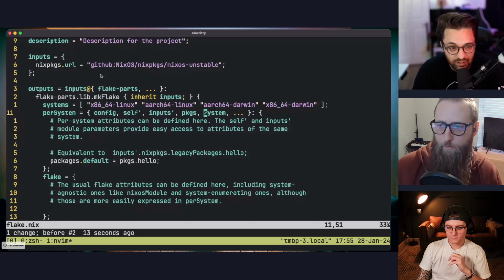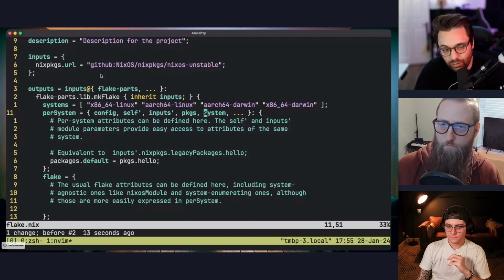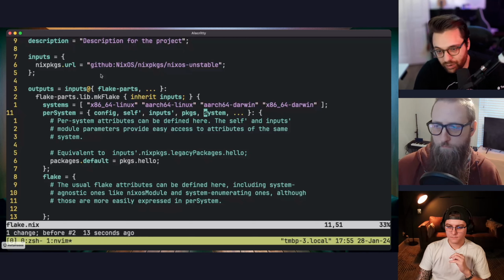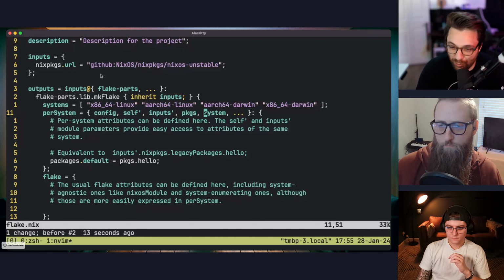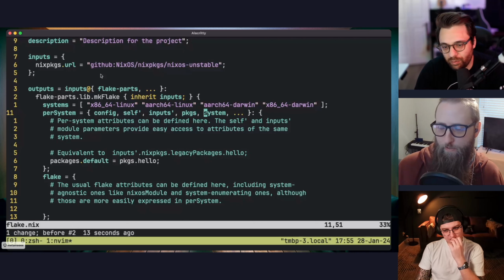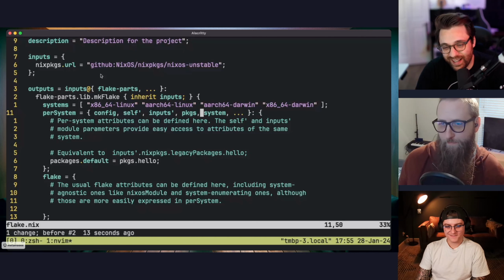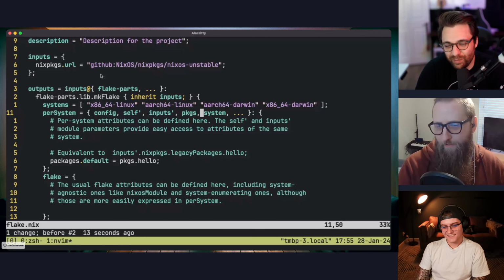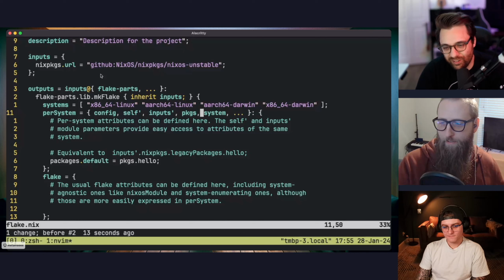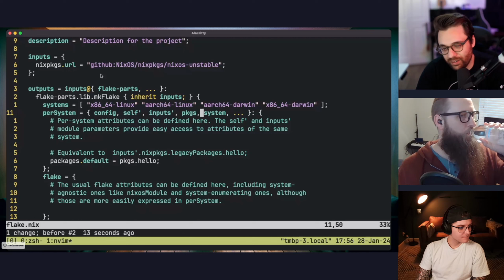If you're on an x86 64 Linux machine, it will target all the packages for that. If you're on an ARM 64 Linux machine, it'll target the packages for that. If you do not include something, like you just did for a moment there, it won't work on that system. It'll just say, I don't know what system you're talking about, I don't support this architecture. It is actually very difficult to support a lot of stuff on Mac with Nix. There's a bit of an area of contention in the Nix community around Darwin upgrades because it's very hard to support.